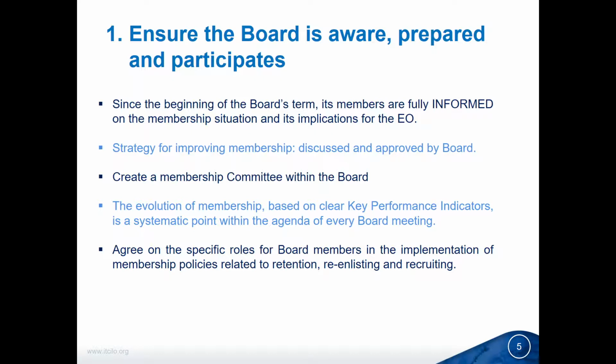the board members are fully participating and taking an active role in the design and implementation of membership strategy. And this is fundamentally wrong, because as said, members are all for employers and business member organizations. So board members should obviously be fully informed on the membership situation as soon as they join the organization. So how many members are there, how many companies is our organization representing, how many employees are employed by companies that are part of our organization.